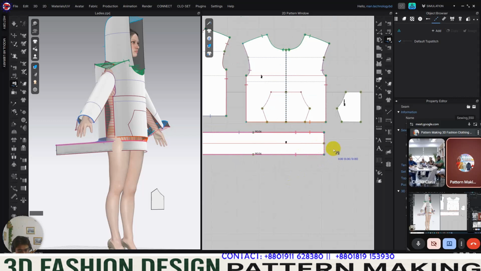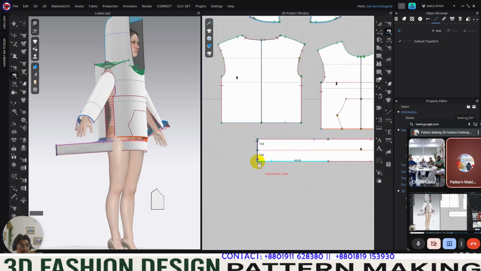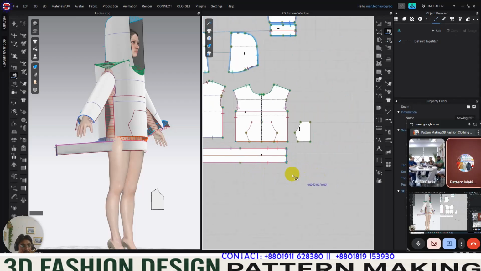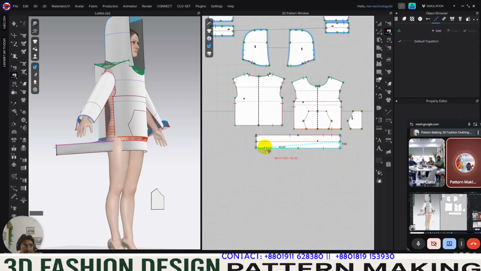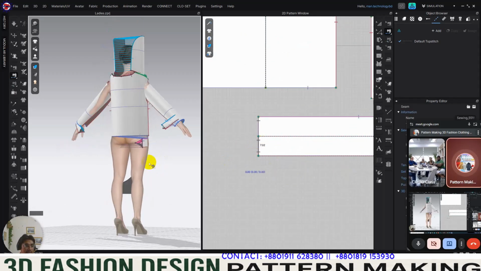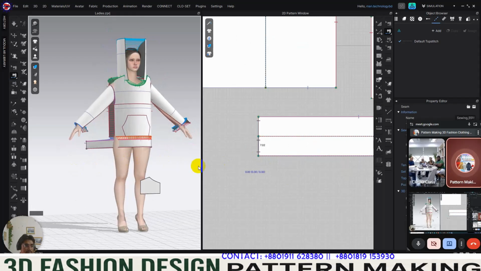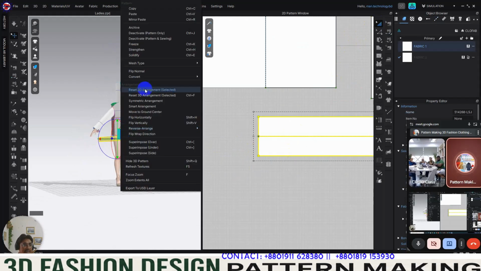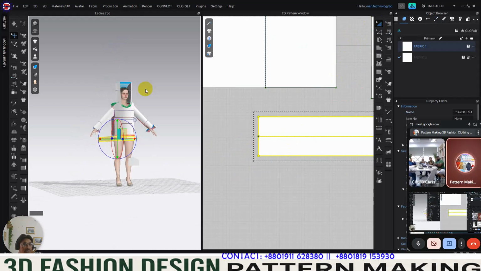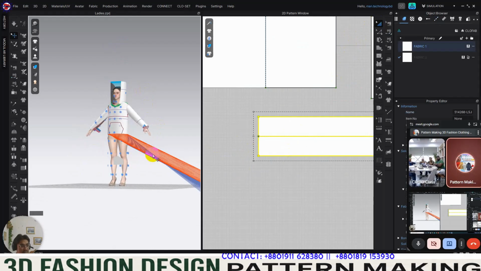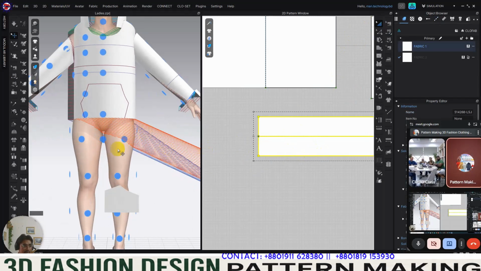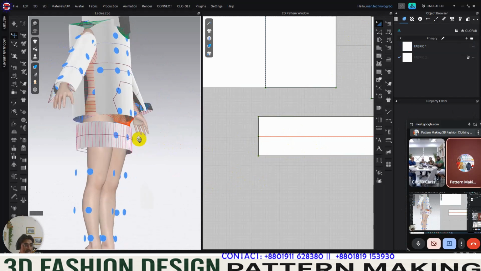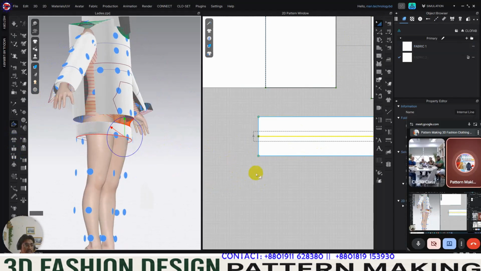Even so, close the sewing, this line and that line. See? So this is not a good arrangement. We just click here for 2D arrangement, and again open the arrangement, click here. Now it's a nice arrangement. So again fold inside.